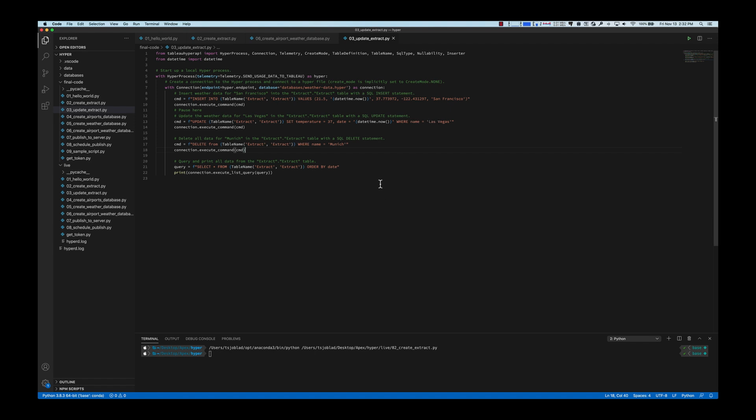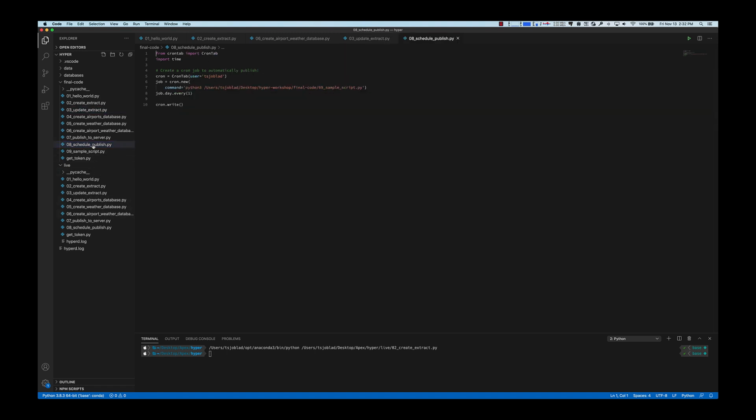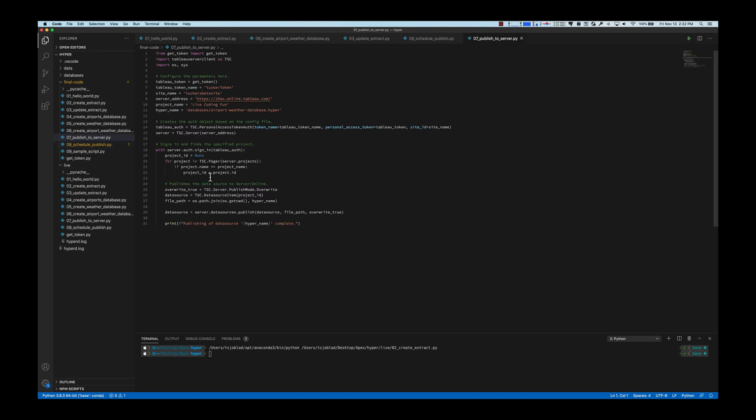So these are good examples to say, hey, okay, I get what it does, but what does the code actually look like to implement some sort of incremental update scenario? Well, it could look like this, where you're actually doing a table scan, finding the affected rows, updating them, and then again, pairing with something like our REST API. One last example here, our REST API to go ahead and actually publish that hyperfile back up to server.